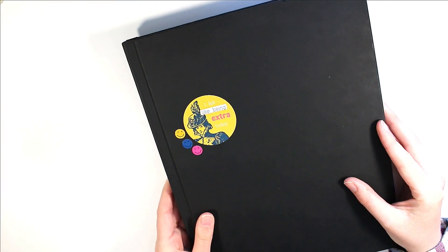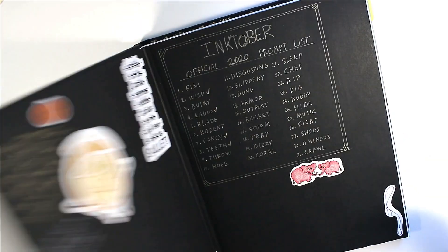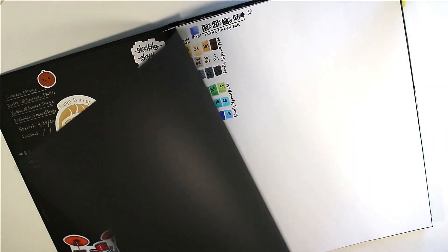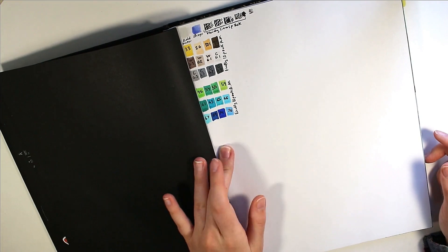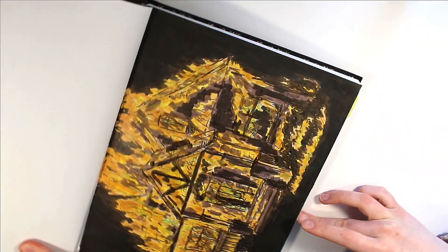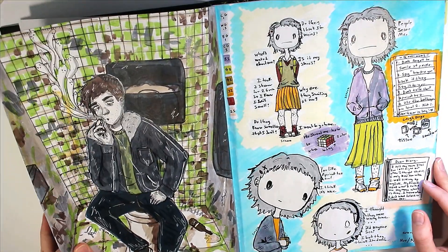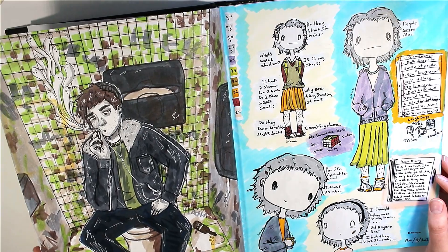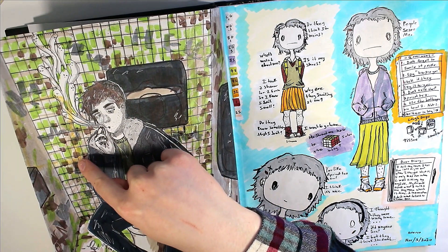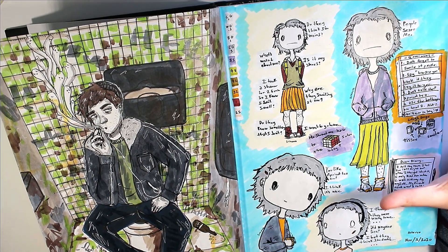I think the best way to do this is just to start flipping through the pages and let you guys see for yourselves, along with being a partial sketchbook tour. There's very nice black paper on the inside, but this is not the same type of paper — it's just for the lining. Here's where I started testing out some alcohol markers and they did not bleed through. I did a picture of a burning house — great start. This is all alcohol marker and some fineliners and ink pens, and there's some gel pen too. This yellowing is not because of the paper; it's just this brand of crappy alcohol marker that likes to bleed onto other pages, so that is not the book's fault.